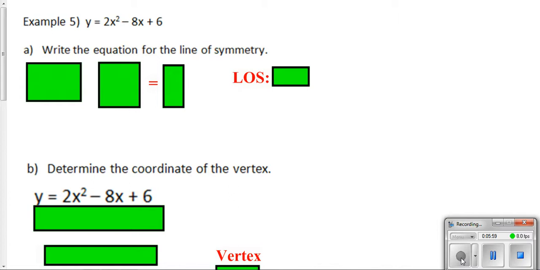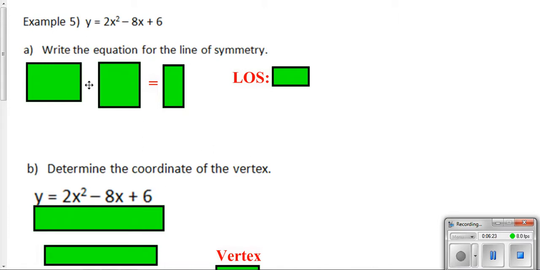Question 5 is the same process. I'd like to have you go ahead and pause the video for at least A, B, and C, which we did yesterday. Work through A, B, and C, and we'll pick up where we left off there. So why don't you go ahead and work through A, check back in, and then B, check back in, and C, and check back in.